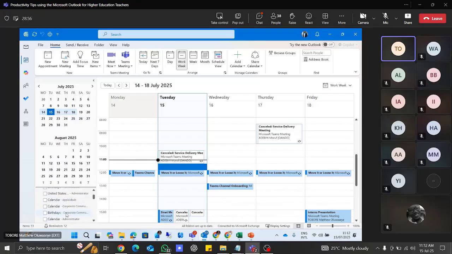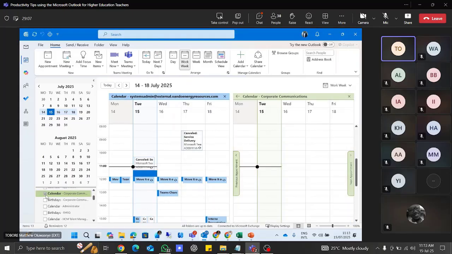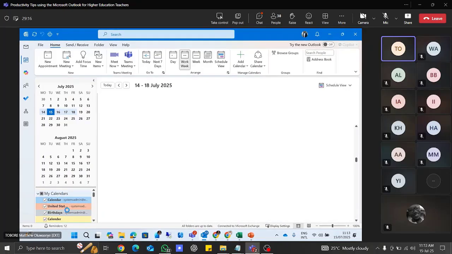But if I want to work on, let's say, the corporate comms calendar, if I want to add it, it will be added and it's at a glance. I can see what I have for my own corporate comms and all that. If you want to select everything, you can select. So everything comes in like this. It's one view. However, it's taking time because I clicked everything. If you notice, when I clicked everything, it color codes everything, right? And this is what you see. Sorry, it's taking time to load.